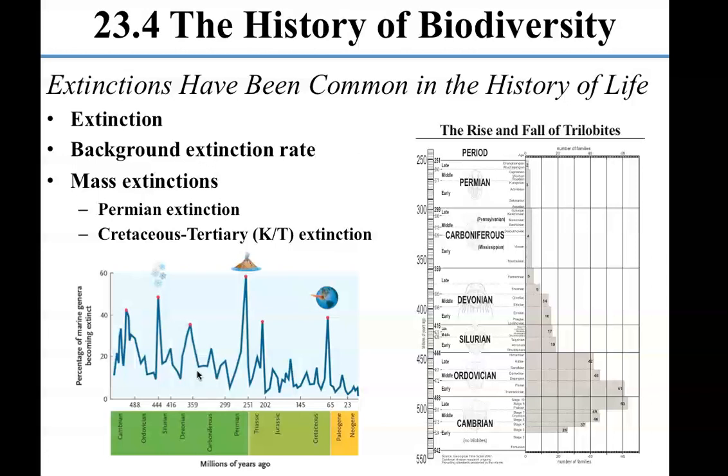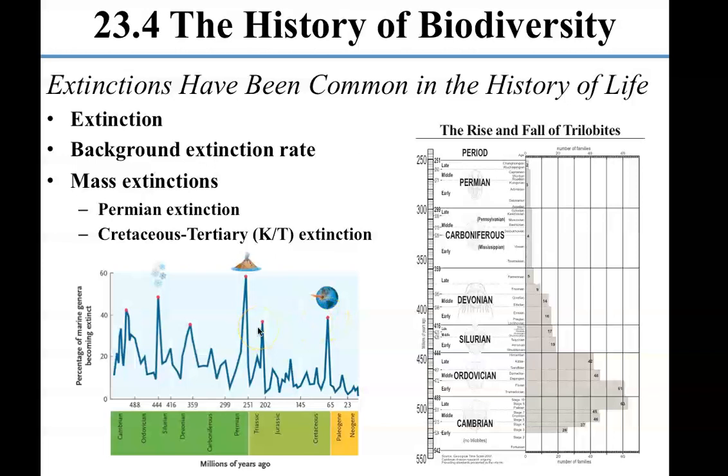In this graphic, just to get you oriented, this y-axis is the percentage of marine genera. Kingdom, phylum, class, order, family, genus, species. So this is at the genus level. And the spikes here are showing the percentage of marine genera that go extinct, so they disappear from the fossil record. These red dots signal mass extinctions that have been marked. So 1, 2, 3, 4, 5, 6. So this lists 6. I said 5. I told you people don't agree.